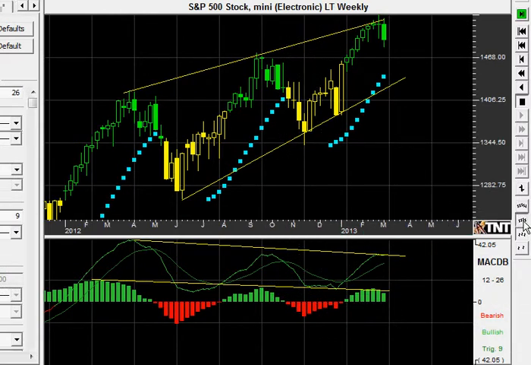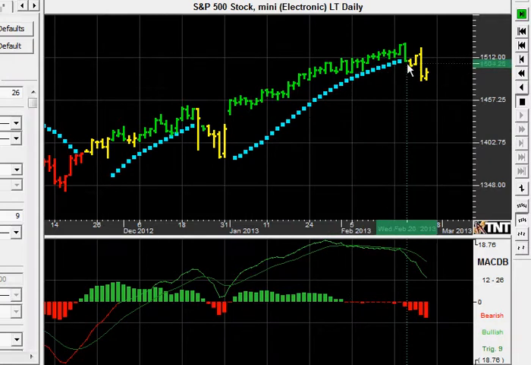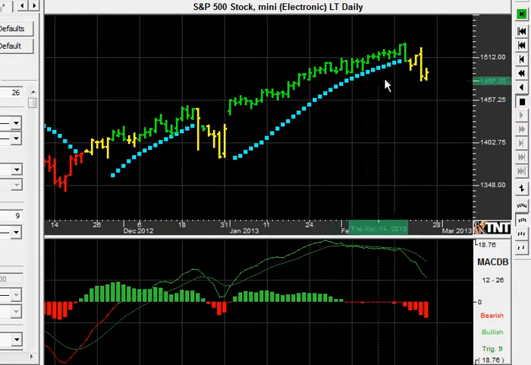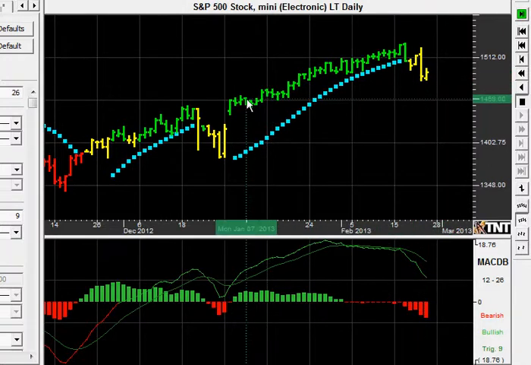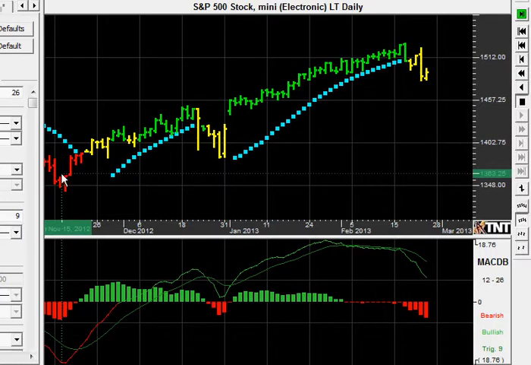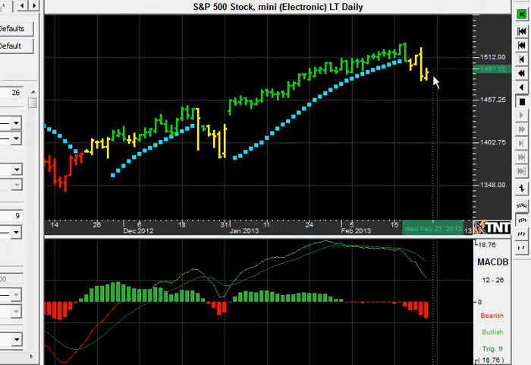So now on the daily chart, we've put in a blue light, which is the bulls and bears, kind of like a parabolic, but it's a little tighter, and it mathematically fits what's going on in the market. And then if you look at the MACD, it's hooked over, so that's bearish, and the bulls and bears have turned yellow. So green for bullish, yellow for neutral, and red for bearish. So if we had a down day tomorrow, this thing would probably turn red, depending on the day or the next couple days. And see how the MACD is in negative territory here.